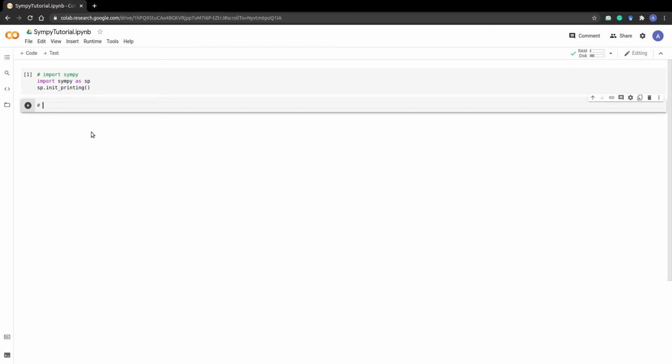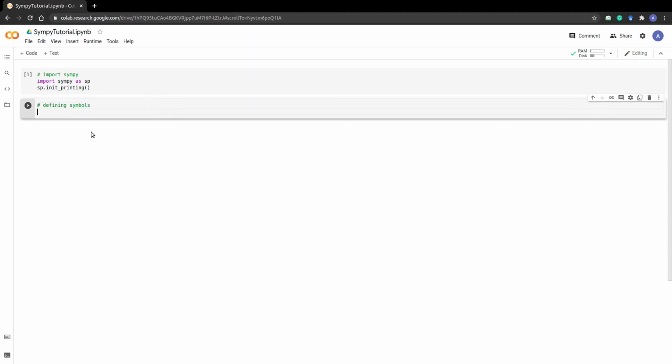Next, once we have those imports, we will define a couple of symbols. In sympy, we can define symbols by using the symbol function. Let's see how it works.